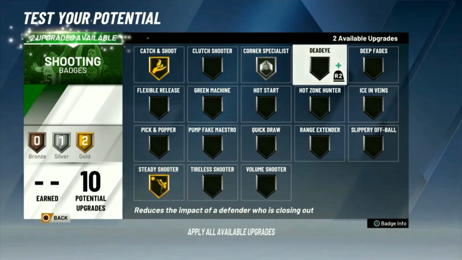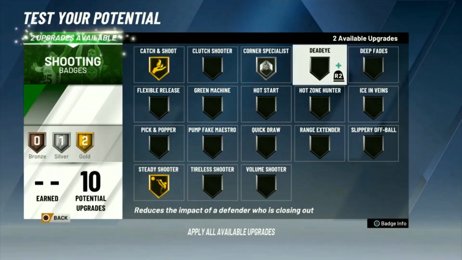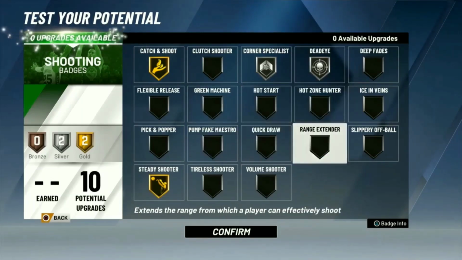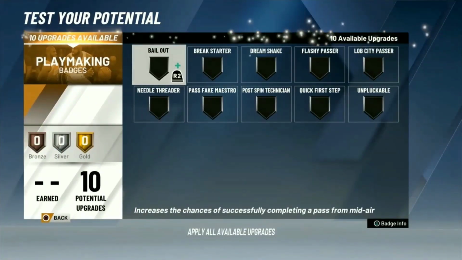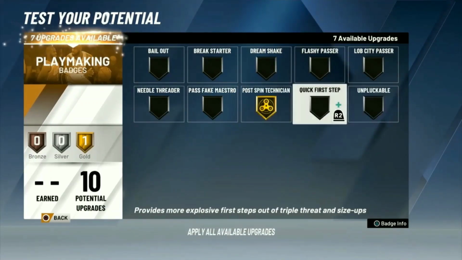I'm gonna be shooting mainly open shots with this guy in street ball. That's why I made steady shooter gold, and I'm not worried about threes or anything like that. That's why I'm getting steady shooter and catch and shoot. I'm getting that for open mid range. I'm not really worried about threes. If I can space the floor with mid range, that would be better than being a potato in the paint, just clogging everything up.